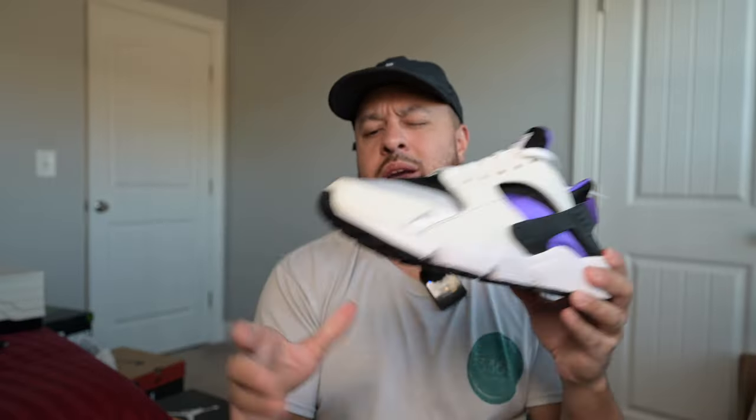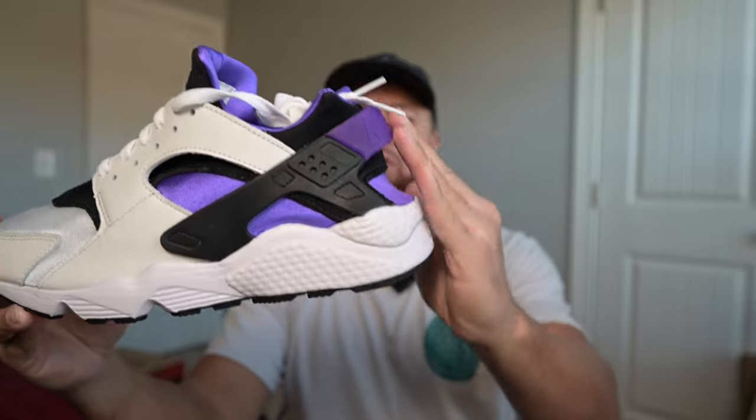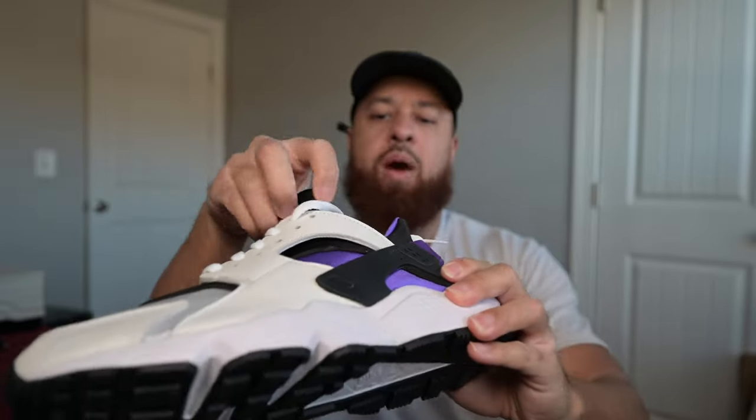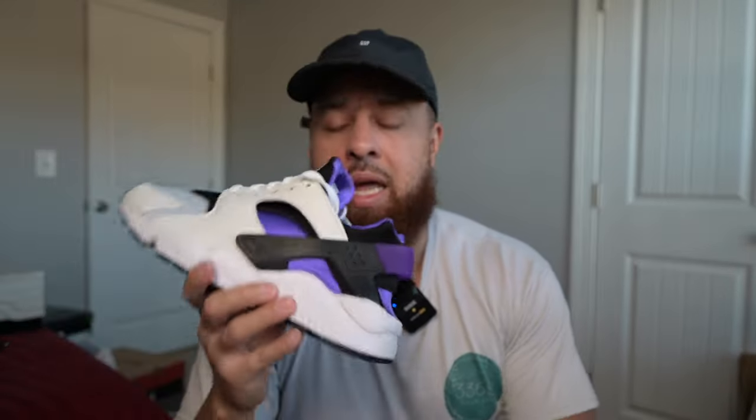I thought when I used to watch videos of this shoe, I thought it might be like, okay, maybe not. No, I would say at a full size up, this fits about like a 9 or 9.5, and I'm not exaggerating. It is a very small fitting shoe, and I think it's because, see how it kind of pushes your foot forward. It's at an angle back here, this heel, as well as you've got this kind of sock-like construction and all this stuff. But at a full size up, it does not fit too big and it feels great on feet, y'all.